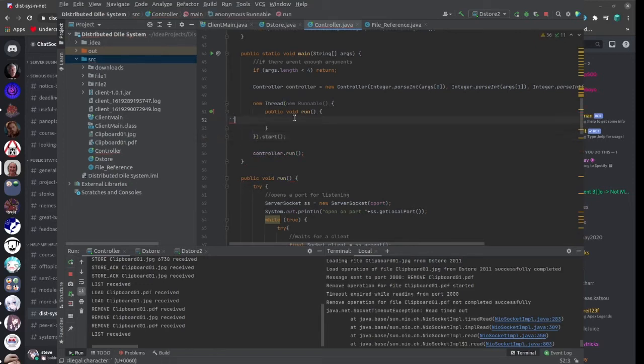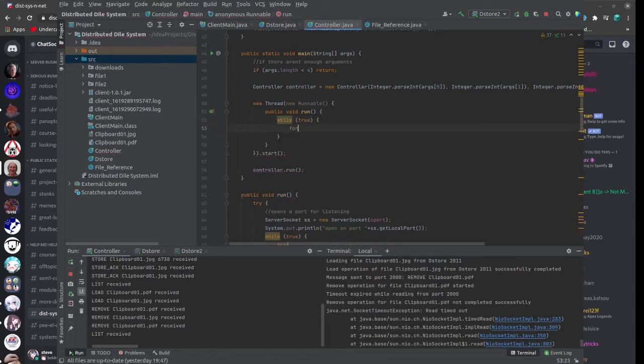And then what we're going to do, while through, for int i = 0. That's not even nearly the right word. this.dstores. Oh wait, I need the class above. So we got controller.this.dstoresTimer.